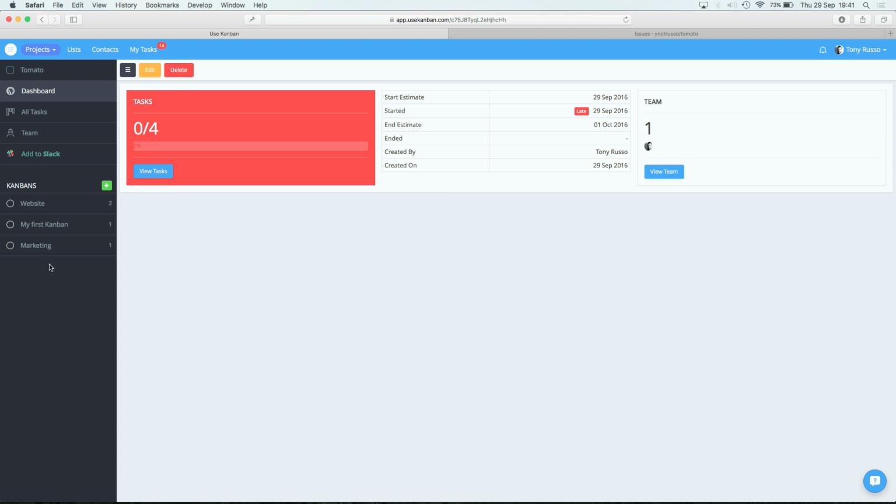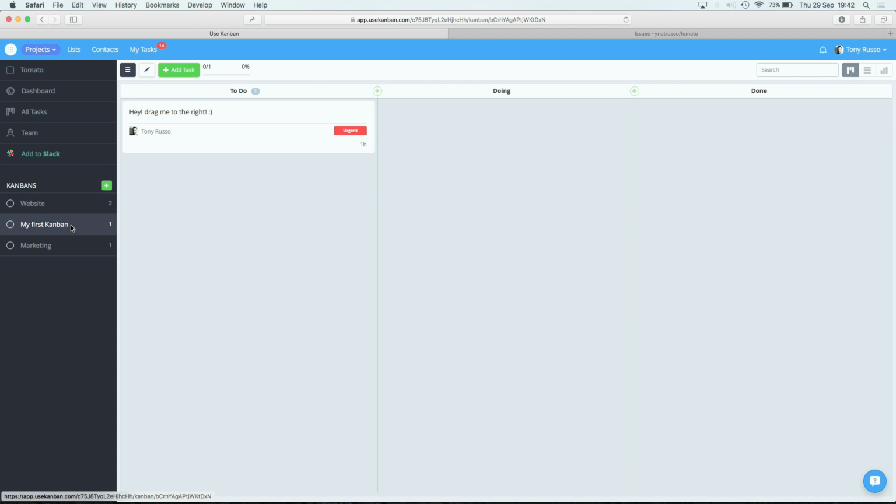So maybe you're wondering what differences we have. That's the dashboard, which shows you an overview of the project, and then you have Kanban. Like I said, there's one that comes pre-built every time you create a project, and then you create basically one for anything you want. Sometimes in the same project you have different people working on different things. You might have a website, the web app, the mobile app, or you might run some marketing campaigns, and they all belong to the same project. So you want to group them to have a sense of what's going on inside that project.